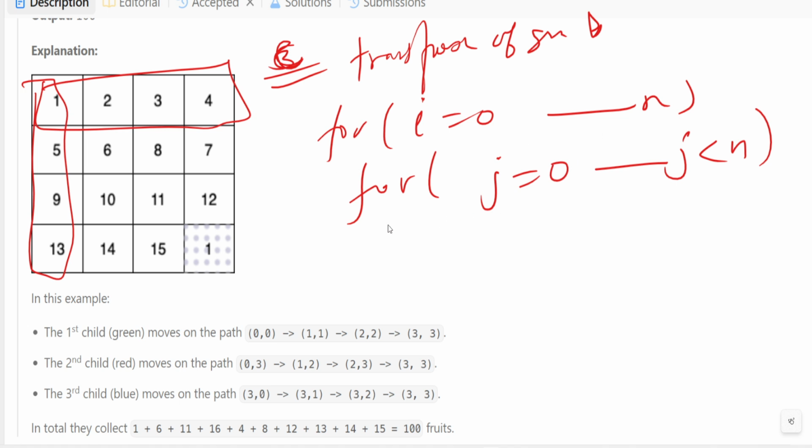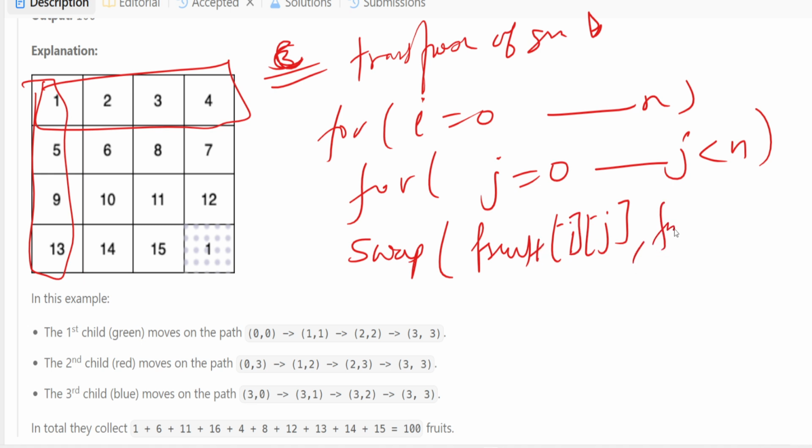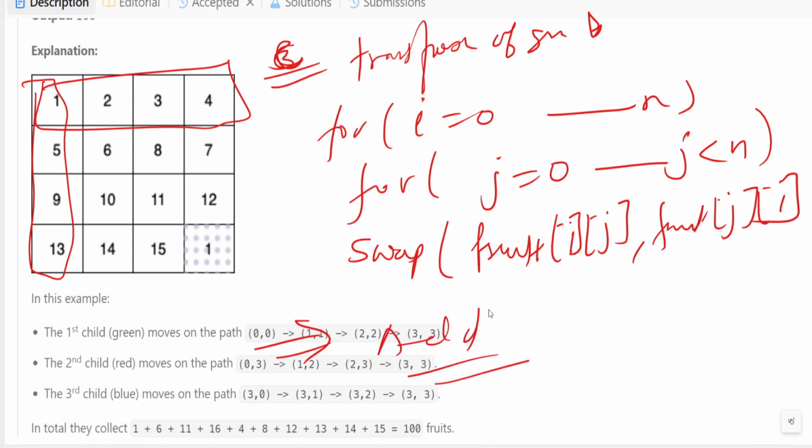You just need to do a swap. How? You will take fruits at ij and fruits at ji, and keep doing that, and you will transpose it. Now in the next step, you will add all the results, and that's our job.